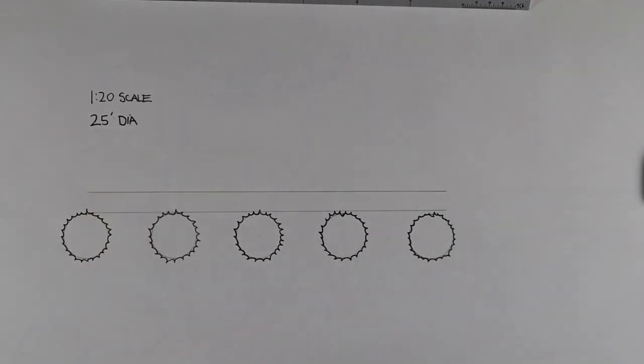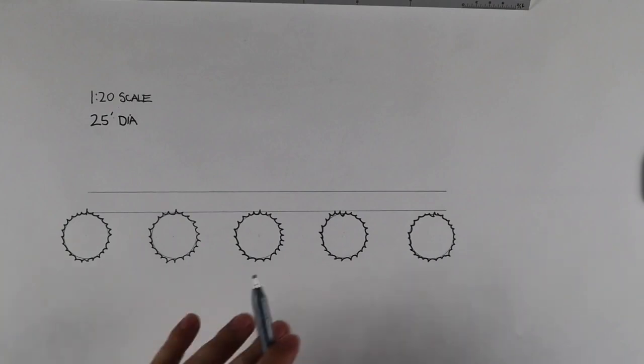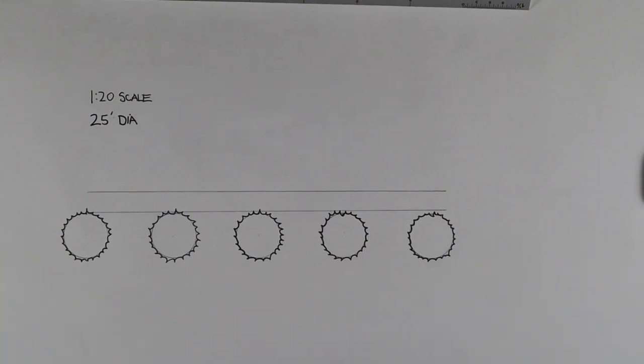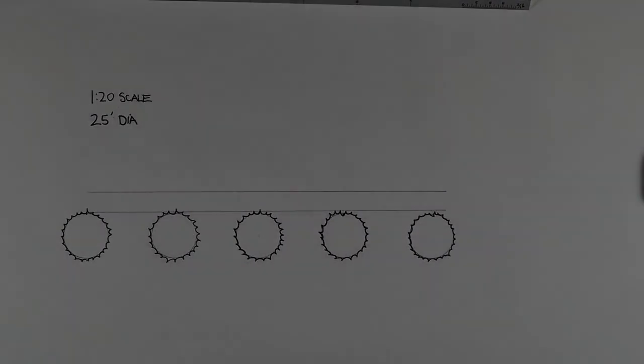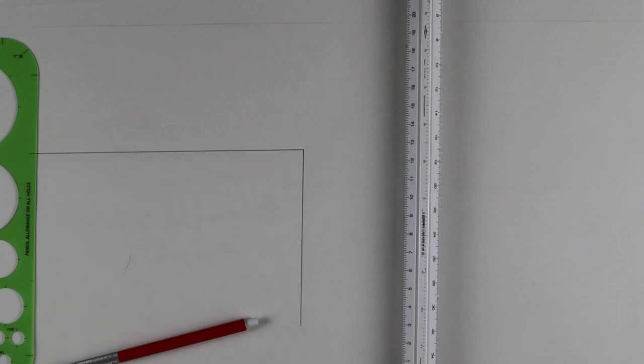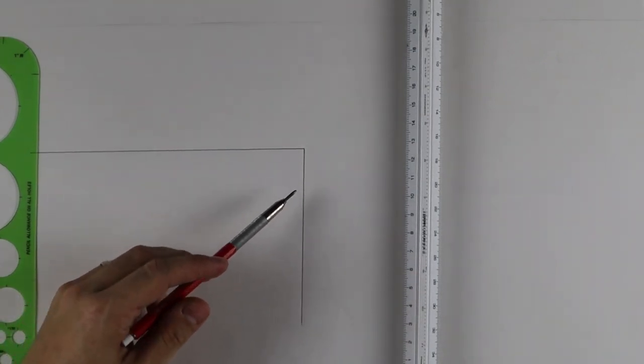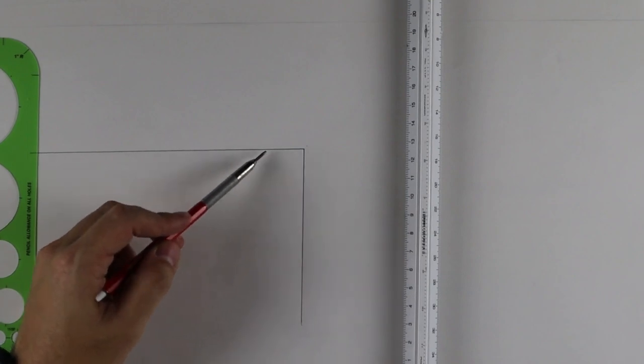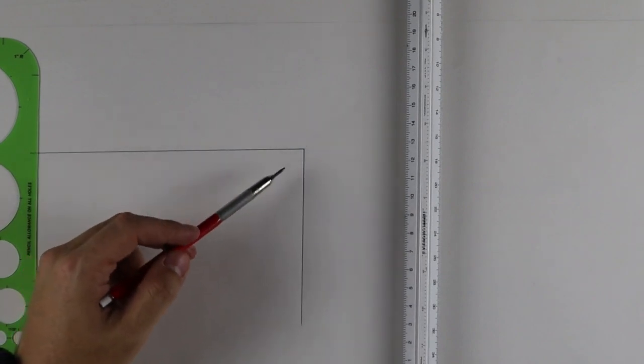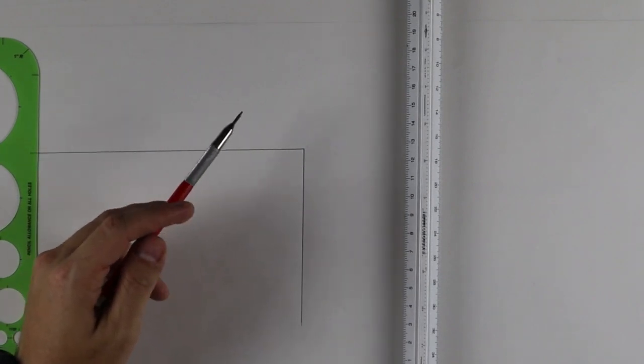Okay, so that is how, pretty simple, you can use your circle template just to draw guidelines for trees on your plan view. Okay, now another way in which we can use a circle template is to actually round out edges of corners. So let's say that we wanted this sharp edge to be filleted.